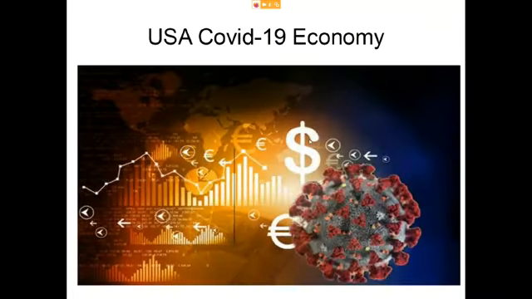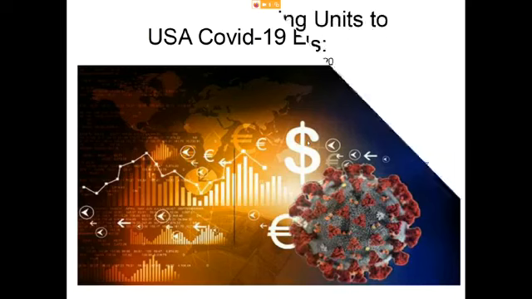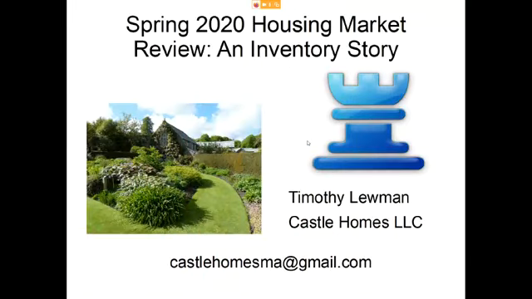I'm going to go through a review of the housing market here in the spring of 2020. I'm looking at the national economy real quick. We pretty much all know it's been bad, so I'm not going to waste a lot of time on that. We are going to look at the national market, looking at both new construction and existing homes. I'm going to look at Massachusetts, where most of us are concerned about. I have one slide on new construction and a bunch on the existing housing market. So let's tear right into this.